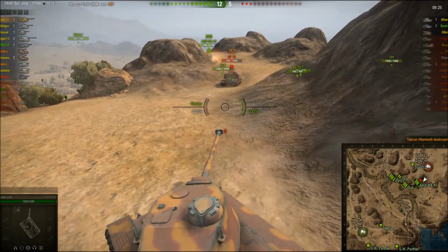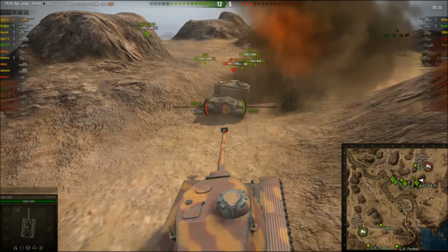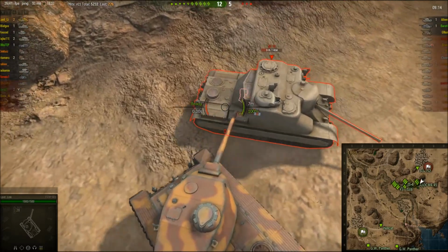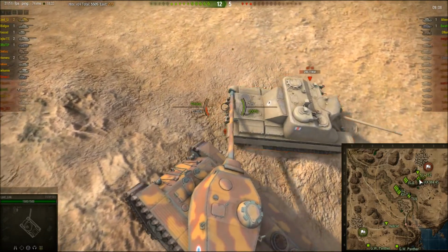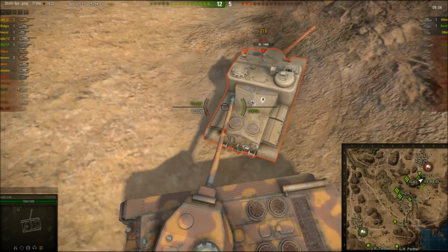Now this AT-50 is screwed. I only think he's using the Type A barrel as well. I don't think he's actually fully upgraded. Yeah, that looks like the Type A. It might be the 17-pounder. But he's not fully upgraded. And if you get caught short in an AT-15, just to reinforce my review video, you're screwed. If they get around the back of you, you're screwed.